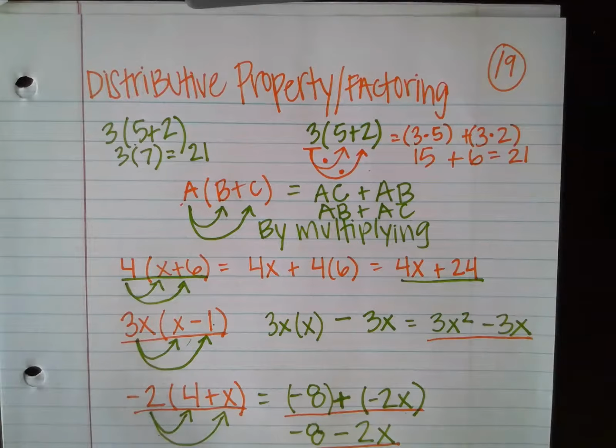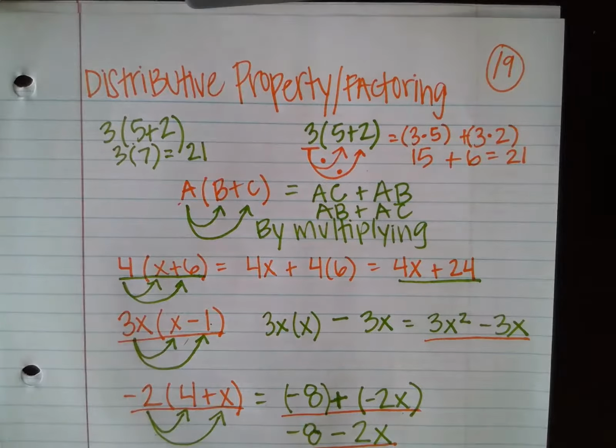So in the next video, we're going to talk about going in the opposite direction. Like, what if we start out with these distributed forms? How can we put it back into what's called the factored form? So be on the lookout for how to go backwards in the next two videos.